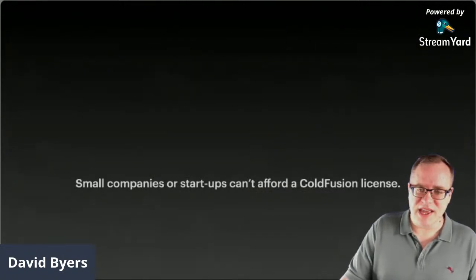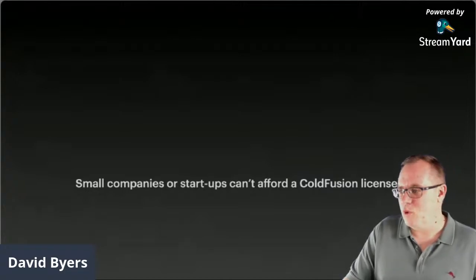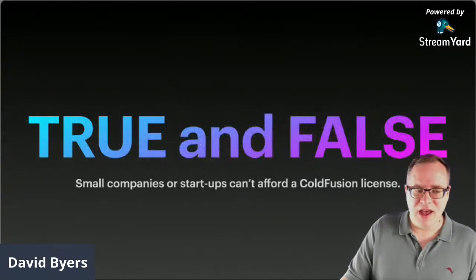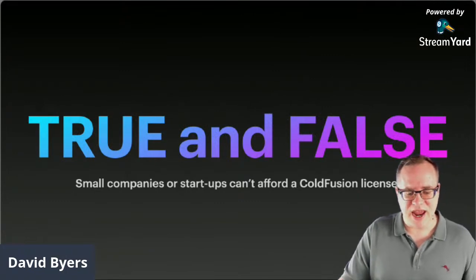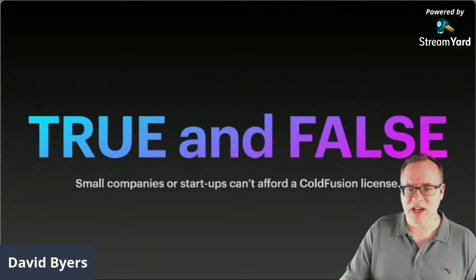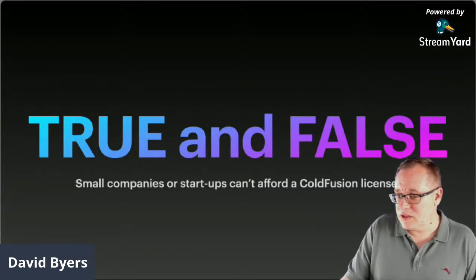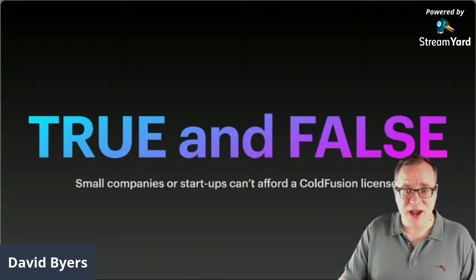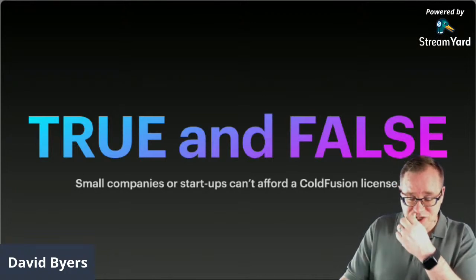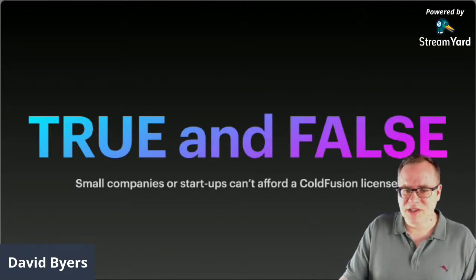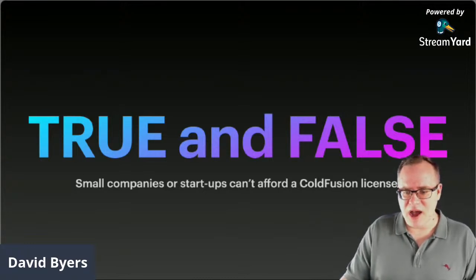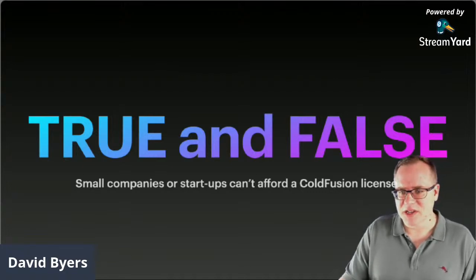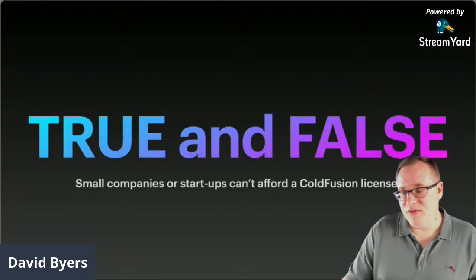Another assertion is that small companies or startups can't afford a ColdFusion license. I think this is both true and false. It's true that a new enterprise ColdFusion license costs close to $10,000. It's like $9,500. The non-enterprise version, I think, is about half of that. So for a small business to be able to say, hey, I need ColdFusion to be running on my server, but I can't afford $10,000. Yeah, it's true. You might not be able to afford that.